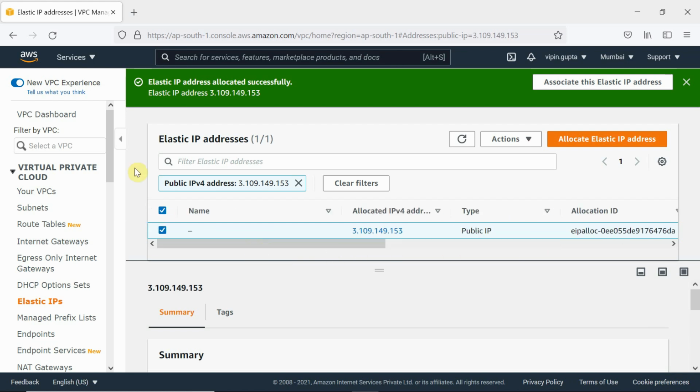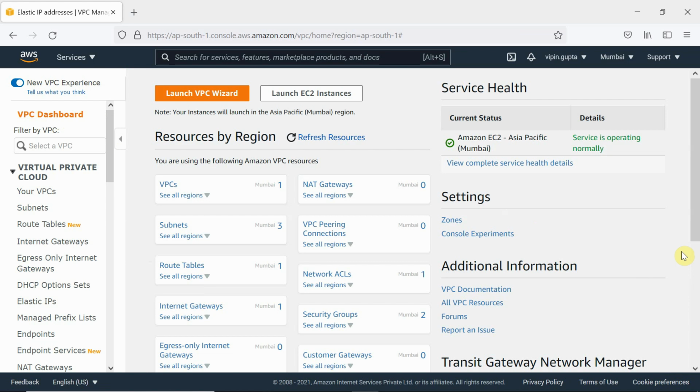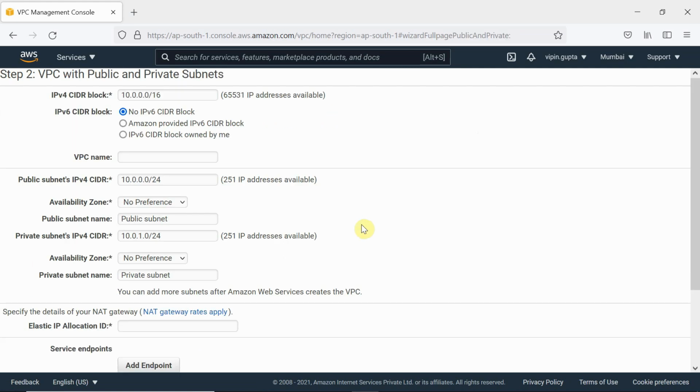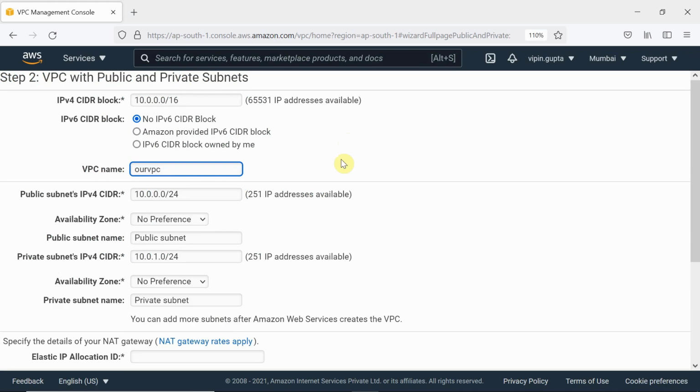So again we will move to the VPC dashboard wizard. We are going to say launch. We are going to choose this and select. So this is the range. We will name our VPC as "our VPC". Then what will be the range?